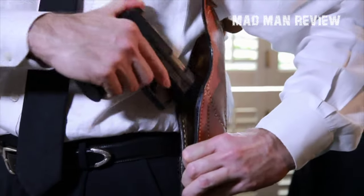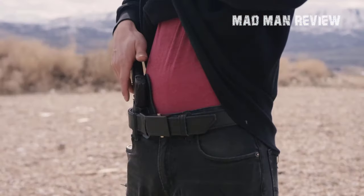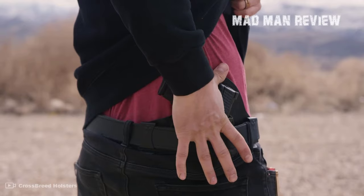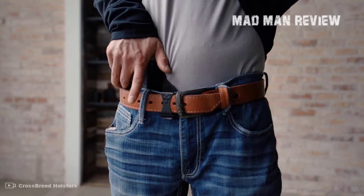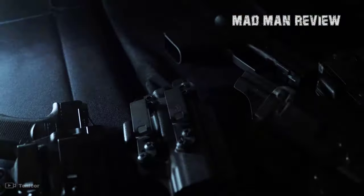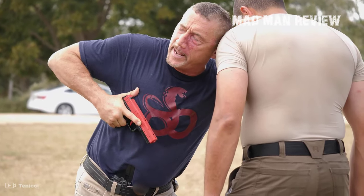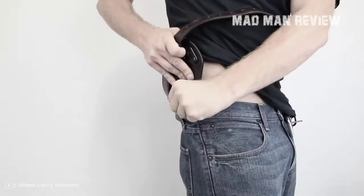And there you have it: the best inside waistband holsters on the market. Which one is for you? This is up for you to decide. Try some in the shop, but be aware that you may need time to adjust to the forms of your body — you cannot just throw one on because it may not suit you immediately. Once you've made your choice, your journey is not at an end but actually at a new beginning. Now you have to consistently carry your gun in it and train, train, and train with it. This way you can draw it fast when you need it, reholster it securely when not, and trust that it'll keep your weapon handy. As an add-on, it'll feel more and more comfortable until it's just another natural part of your clothing, and you feel something is missing when you do not carry it.